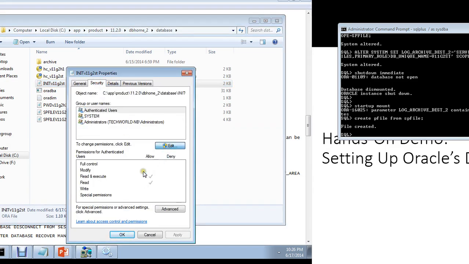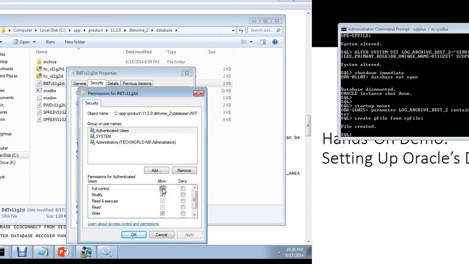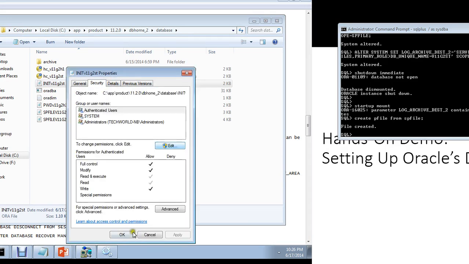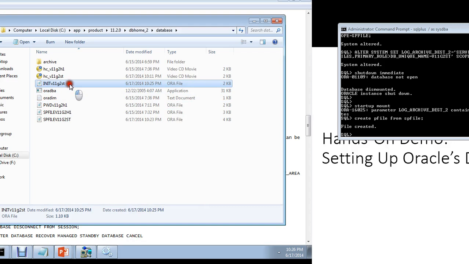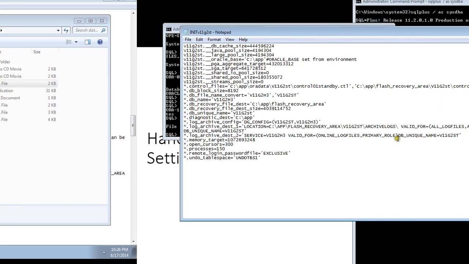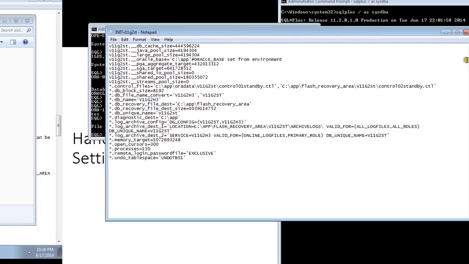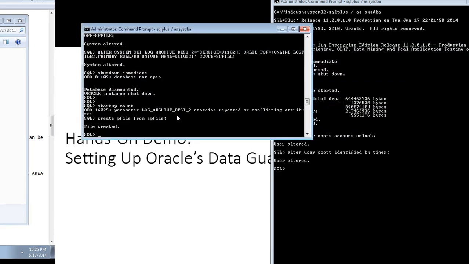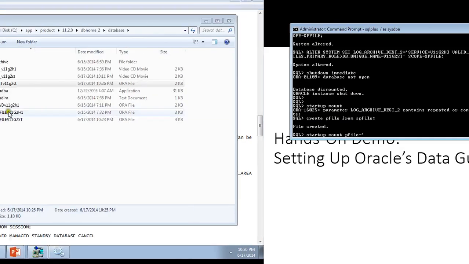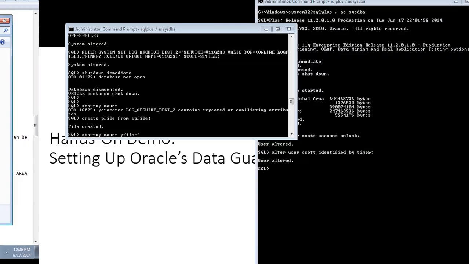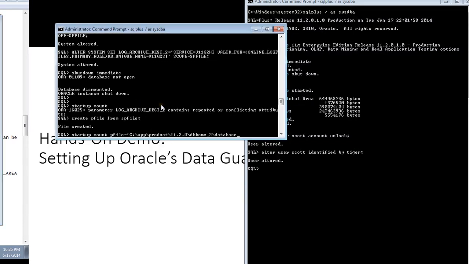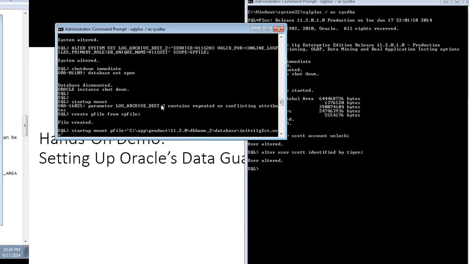I need to have access to these files. Okay. So just change that, save it, close it, start up mount file init v11g2 st.